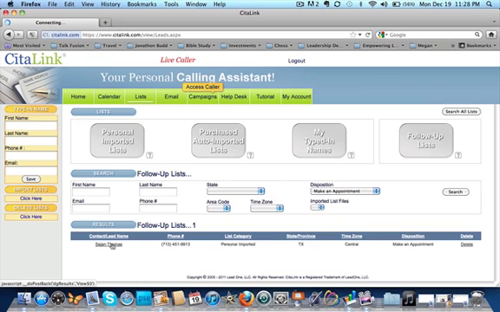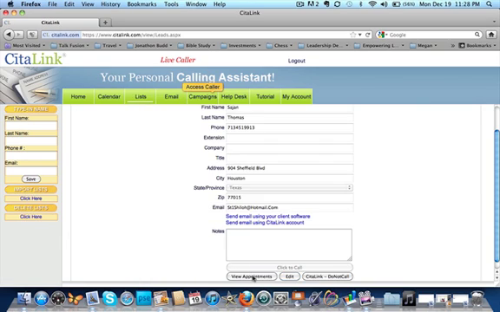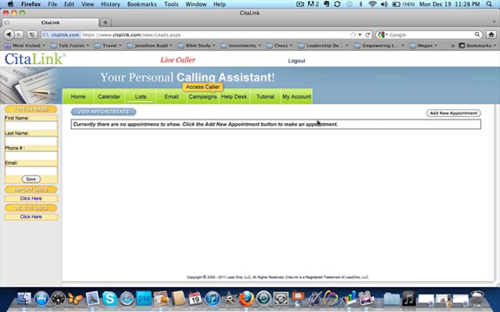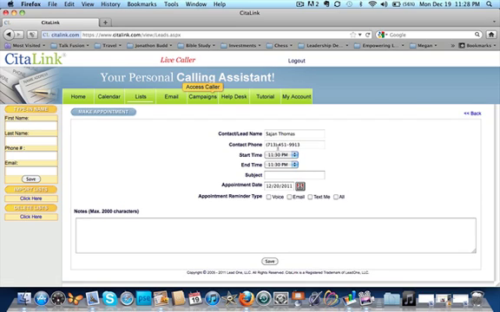Now what's really cool about this is I can view those appointments, and it says, oh, there's no appointment. I add a new appointment. I can actually keep the phone number in there just as is. I can set the time. I can set the date and the subject of it, and I prefer text messaging it to myself. So now I have a reminder for follow-up. Once you get this down and you do this over and over again, it gets so easy, and you can do it so quickly, and it assures people that they're being followed up with.